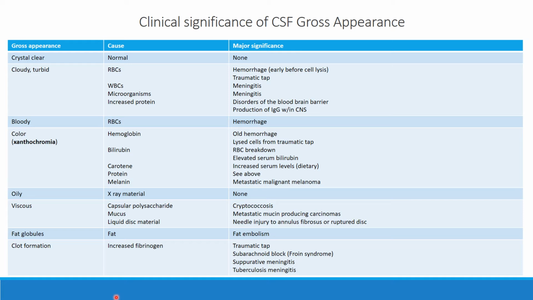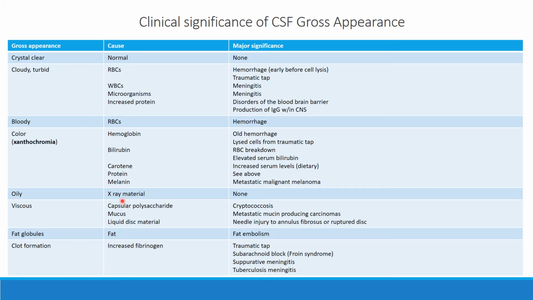So the ones that I want to point out that are a little bit different, we went through the color changes already, but X-ray material: patients are supposed to have specimens collected before they receive contrast material for any radiology studies. The specimen has to be collected first. That X-ray material is going to interfere with our results. It actually appears almost like little oil droplets within the specimen, so they're a different consistency, and you end up with something that's going to interfere with your results.